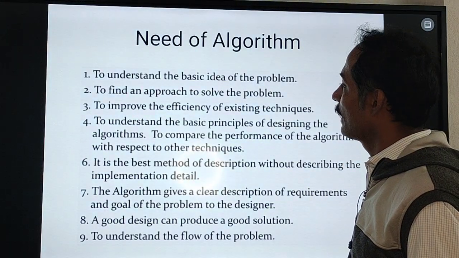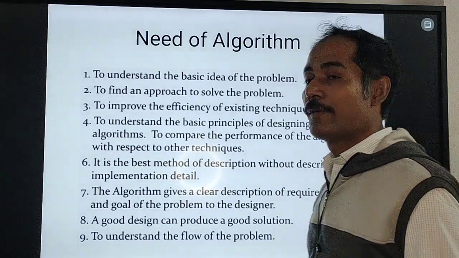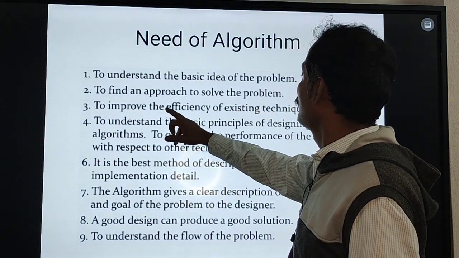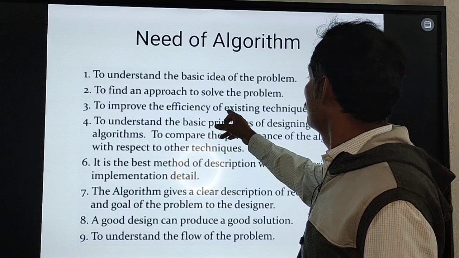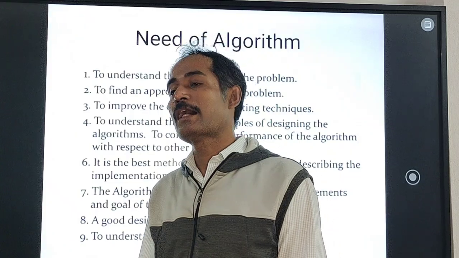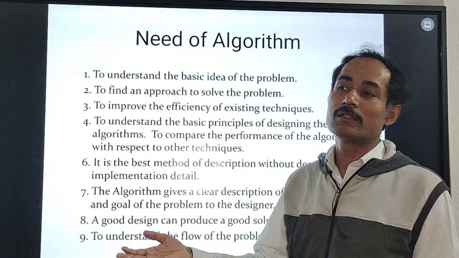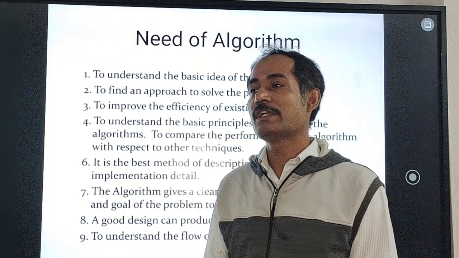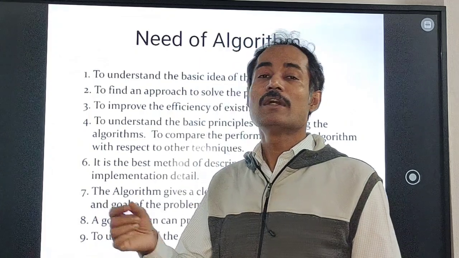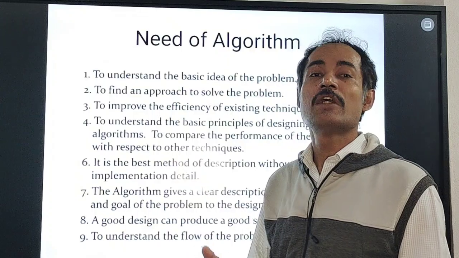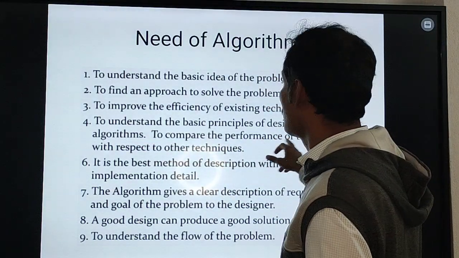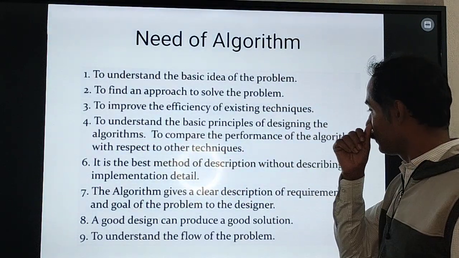And here are the needs of the algorithm. Till now we have discussed many points: to understand the basic idea of the problem, to find the approach to solve the problem, to improve the efficiency compared to existing techniques, and how we can claim ours is more efficient or more developed, definitely in terms of time complexity and space complexity. If the earlier program demands more time or more space, and yours occupies less memory space or has a lesser execution time, definitely you can claim yours is better than the earlier one. And to understand the basic principles of designing algorithms, and to compare the performance of algorithms with respect to other techniques.